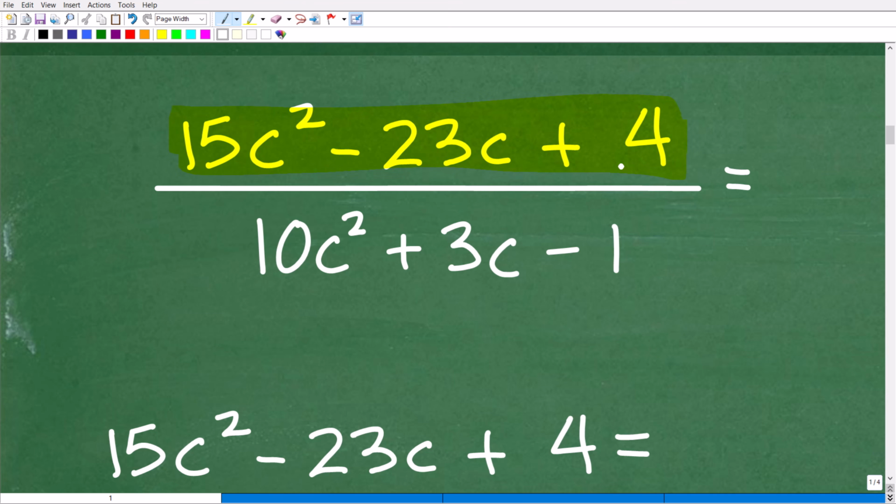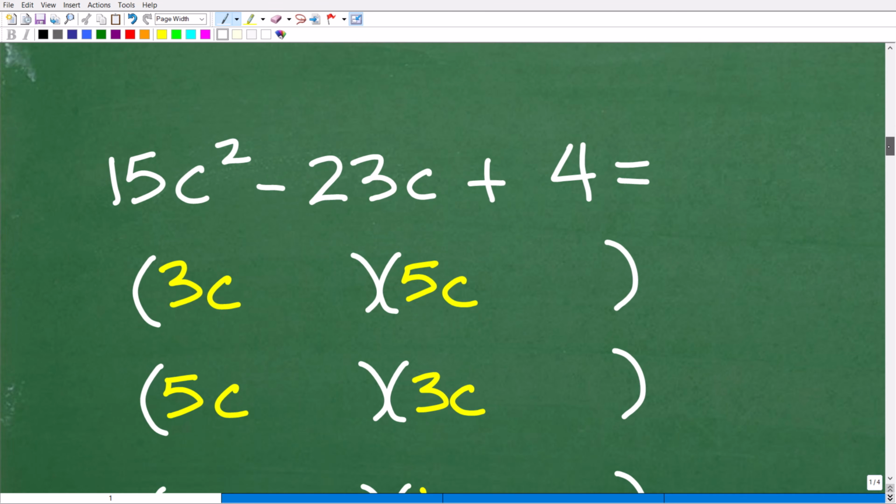Now this is a good point in the problem for you to test your own skills. Maybe pause the video and see if you can factor this, okay? Because if you cannot, I would call this a 911 algebra emergency. You have to know how to factor to be successful in algebra. But let's go ahead and get into this right now.